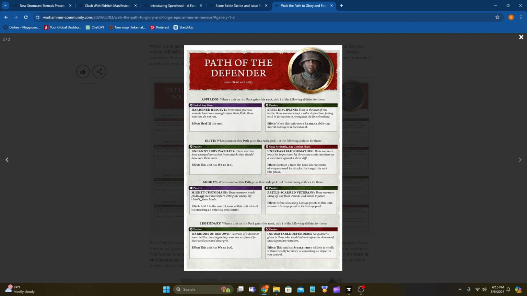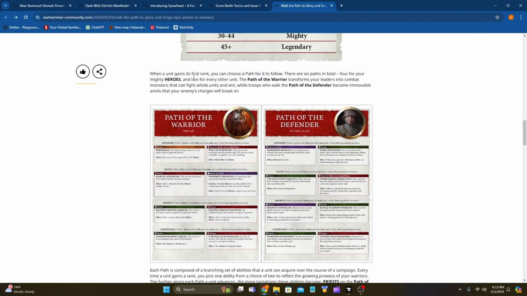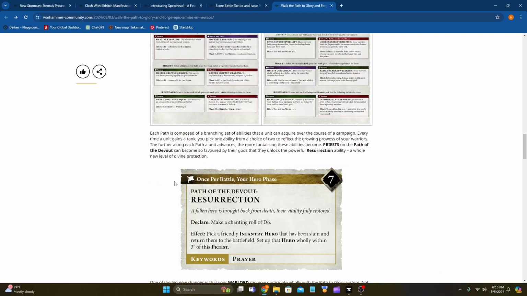Mighty, you get Mighty Custodians, add 3 to the control score of this unit while it is contesting an objective you control. Or Battle-Scarred Veterans, remove 1 damage point in its damage pool before allocating damage. So basically take 1 less. Legendary, passive, Warriors of Renown, Ward of 5 up. Indomitable Defenders, they have Strike First while it's wholly within friendly territory or contesting an objective. And I think, how many? There are 6 paths in total, 4 for heroes and 2 for every other unit.